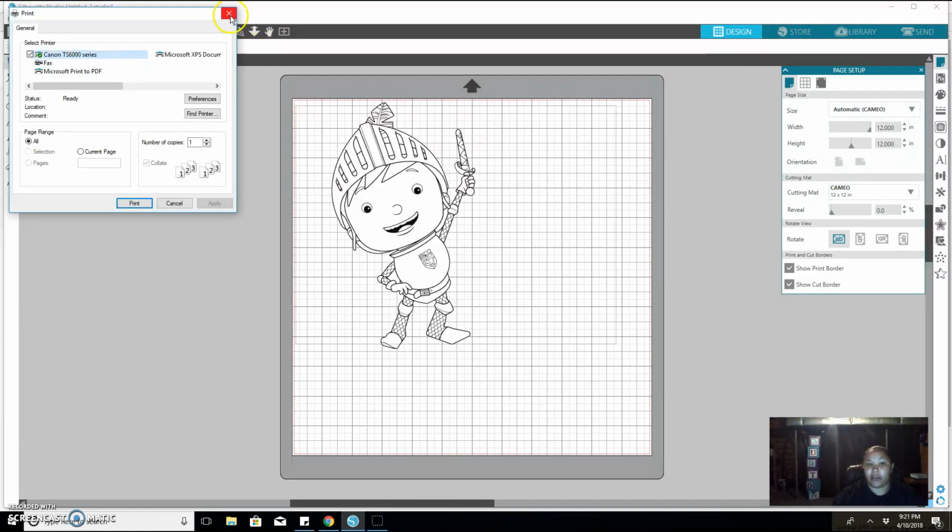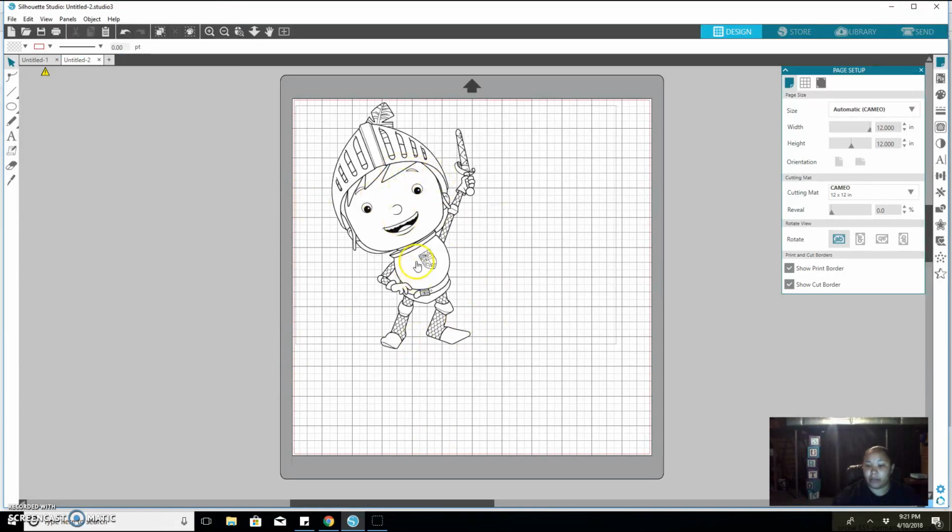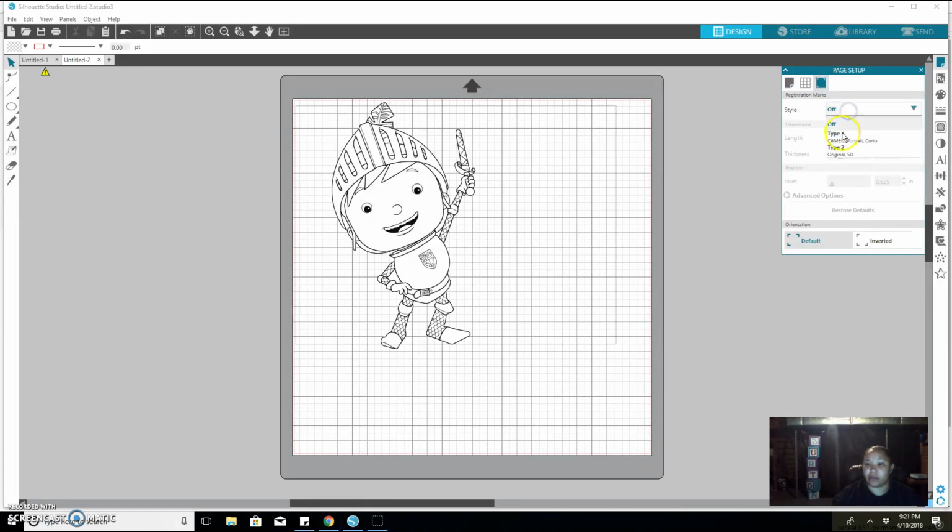To do that, you want to still print your image first, and you can print that on your regular printer. Now this took me a while to be able to find out. You want to set up your registration marks on.